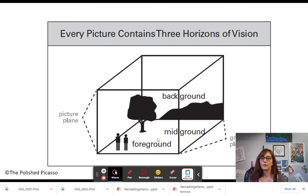So, foreground is the closest to you. Fore is front. Midground has the word middle in it, right? So, it's going to be the mid level. And then background has back in it. So, you know, it's the stuff behind everything else. So, you will need to know these terms: background, midground, and foreground.